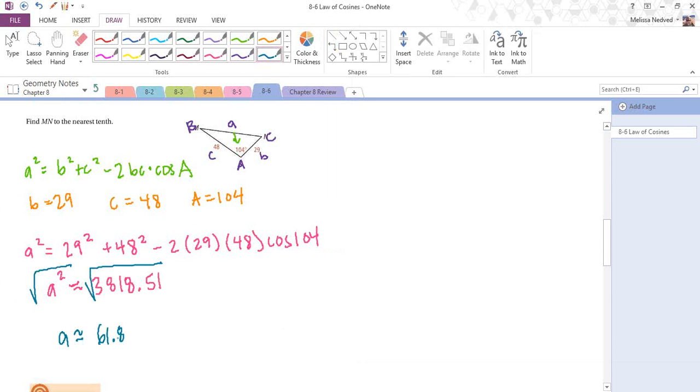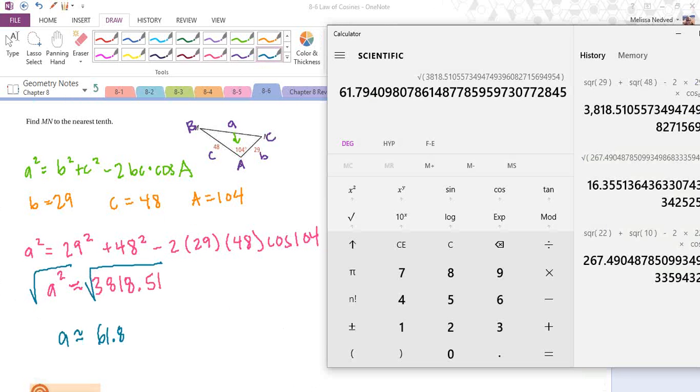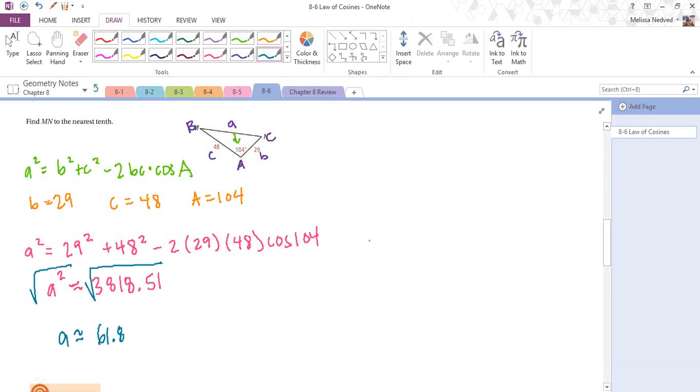If you've tried and you cannot get those values to match what mine are, a couple of things. Make sure that you're in degrees and not radians. With my calculator, it's this purple button here. If you're using the Google Scientific Calculator, slide that tool at the top left-hand corner to make sure degrees is showing, not radians. If you're using a handheld, find mode on your calculator. Make sure that DEG is highlighted and not RAD. If that doesn't work, just let me know and I'd be happy to go over that with you.